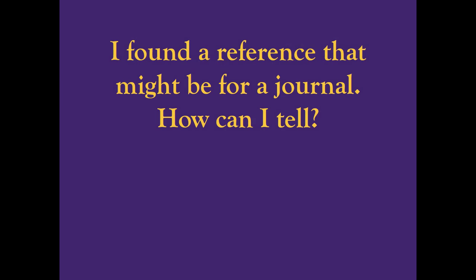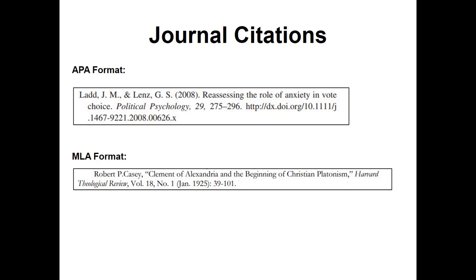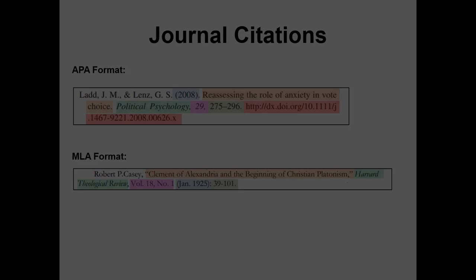If you find a reference to something that you think might be a journal, here's how to tell. Journal citations contain two titles, one for the article, followed by one for the journal. Some formats place quotes around the article's title, others don't, but the journal's title is usually in italics. The citation will also include the article's publication date and pages, and usually volume and issue numbers. If the article was published online, it will have a DOI, or Digital Object Identifier. Publishers and places of publication aren't listed in journal citations.